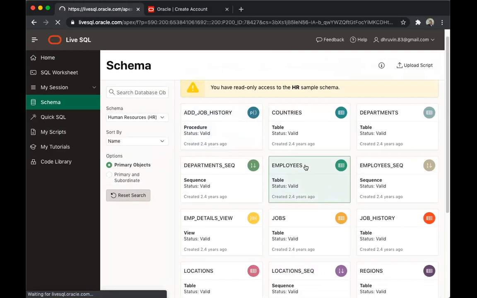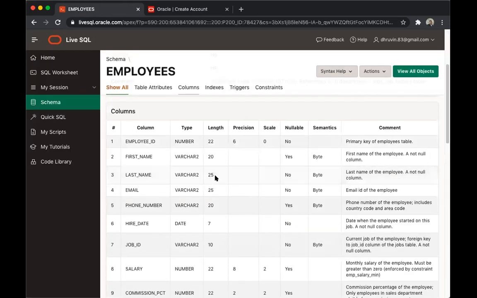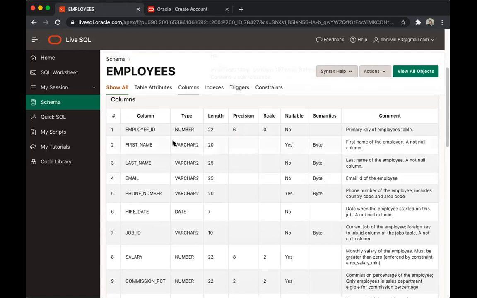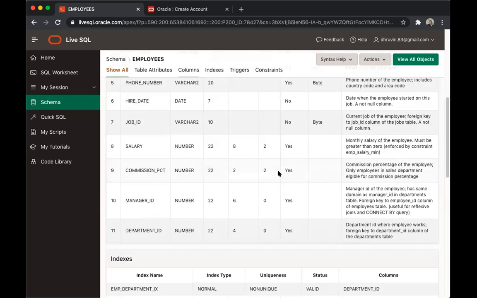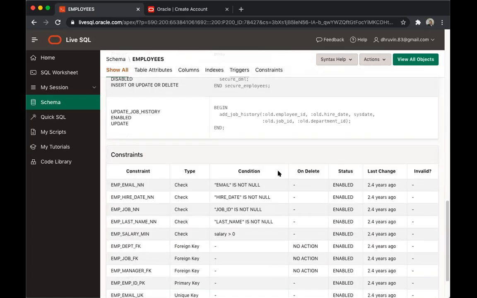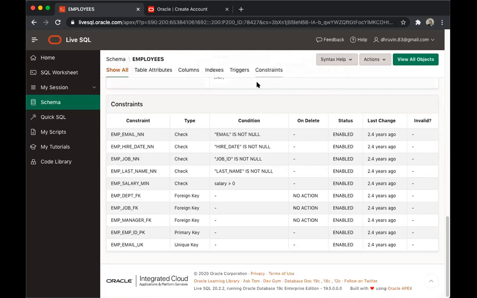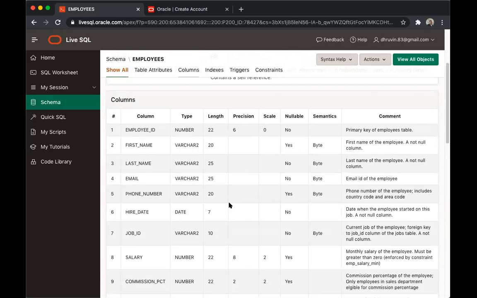It will show me the table structure, right? These are the columns, these are the types, these are the lengths that I have, this is the precision, scale, etc. It will show you all these things which are created here. So with the help of this documentation, you can easily learn new things, right?